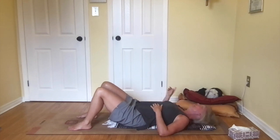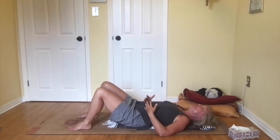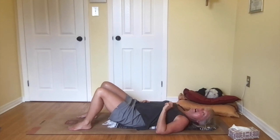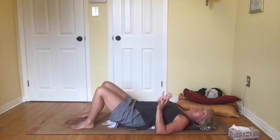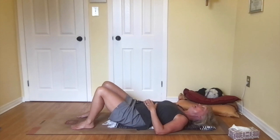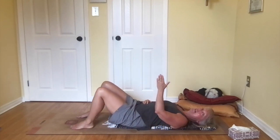Kids breathe this way, dogs breathe this way — this is my dog Natalie, by the way. Once we've got a connection with our breath, we're going to time each inhale and exhale with a movement. The first movement is dropping the knee out to the side — we started with that last week but we're going without a strap this time. Choose the foot, the leg, or the hip that's happier today — the one that has not been operated on or is performing a bit better. On the inhale, drop the knee out just a little bit, not too far. On the exhale, pull the knee back into its original position.